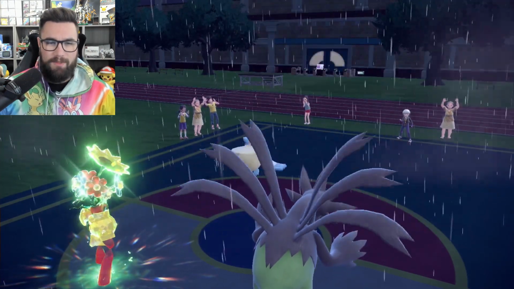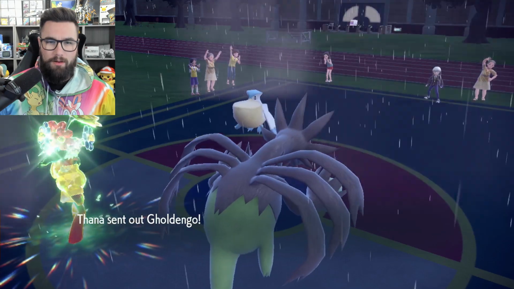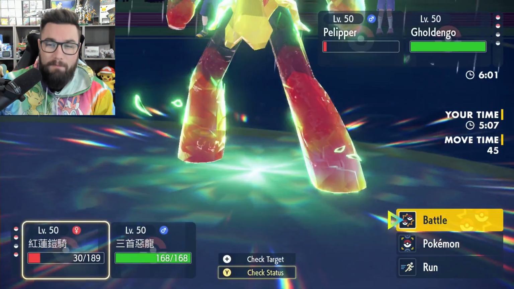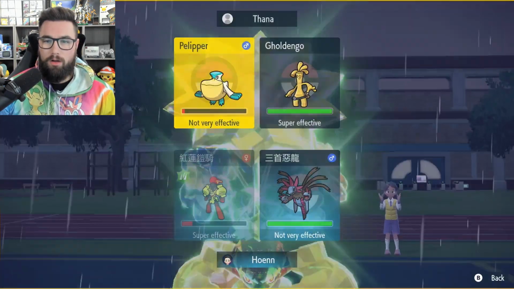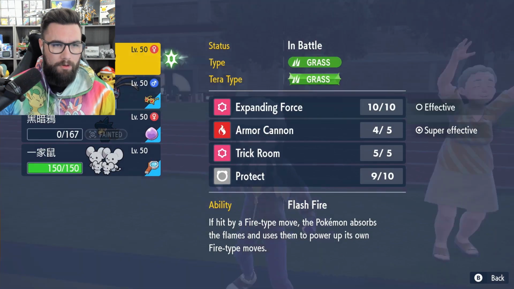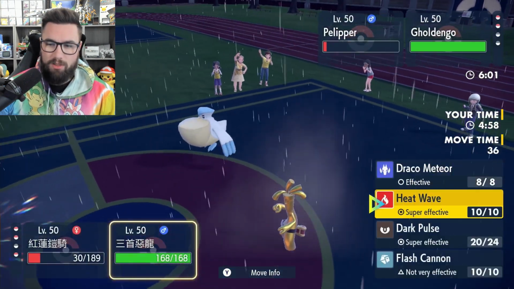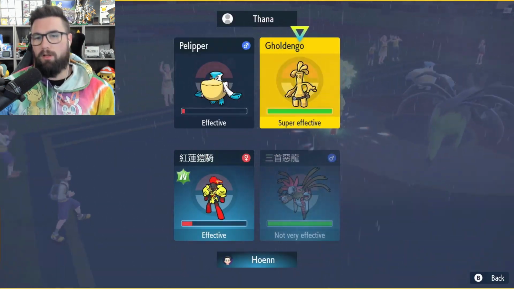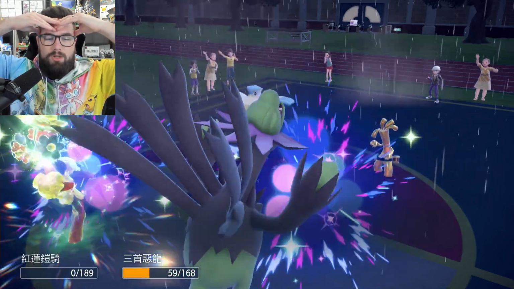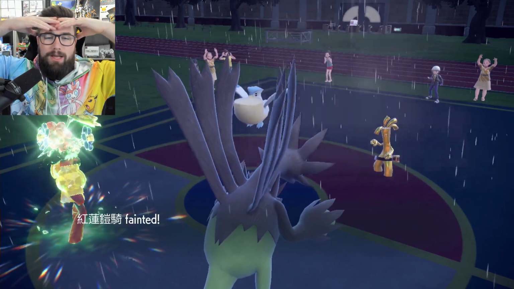I don't think this Pelipper has any... Oh, yeah, the Goldendo. I forgot... Wait, what? How did I forget about this Mon? Should I swap? Do I swap here because... Oh, no, dot pull... okay, there you go. Let's just... There's the Dazzling Gleam. Oh, barely hang on.